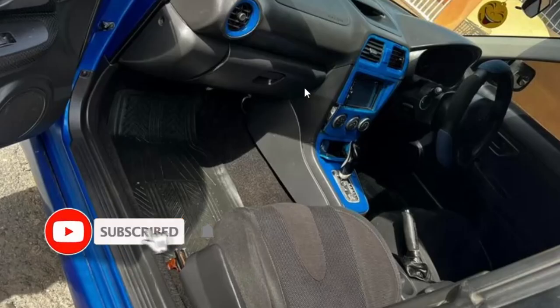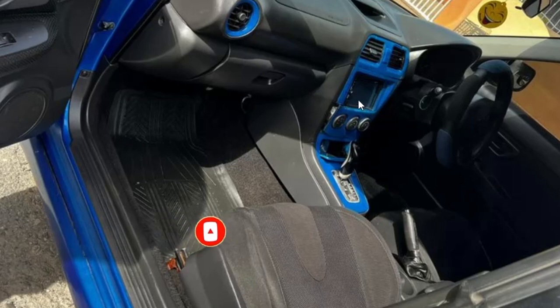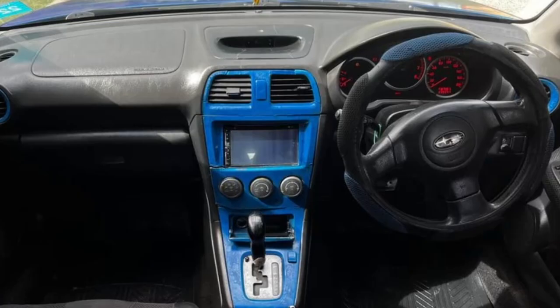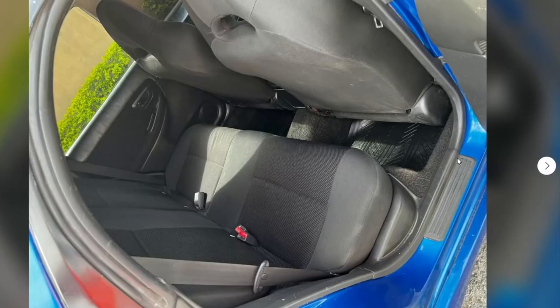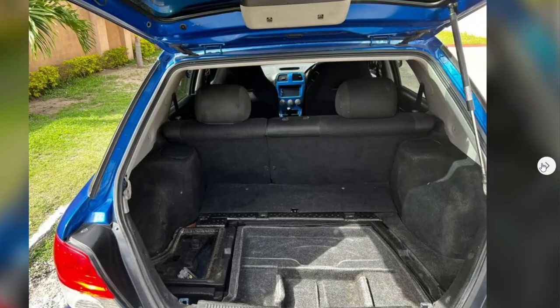The interior of the vehicle is looking pretty good as well — pretty solid. It has a full touchscreen, which is a plus. But it does look like the trimming is clipped out a little bit — maybe broken there. Besides that, the seats are in okay condition. Looking at the dashboard, it's showing a pretty clean dashboard, though around the stereo area there looks to be some broken bits, but nothing really major.